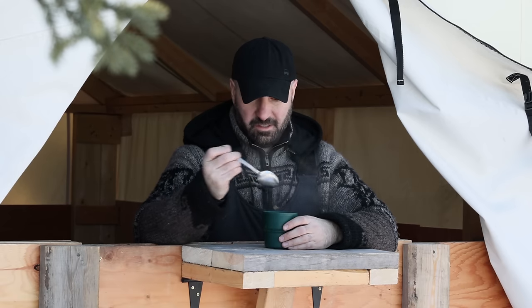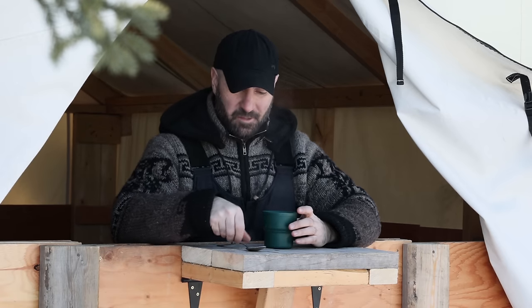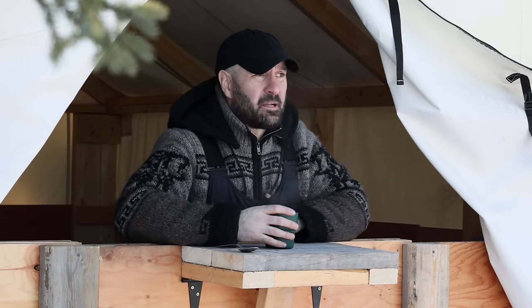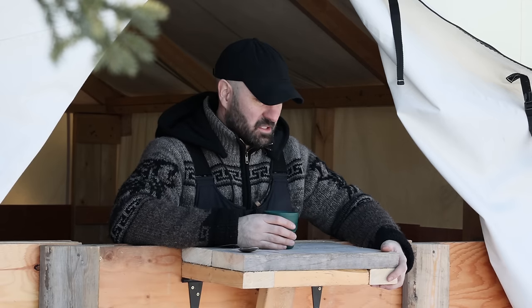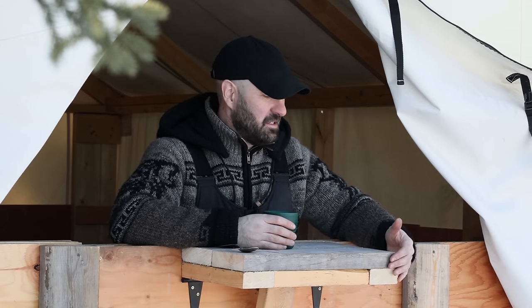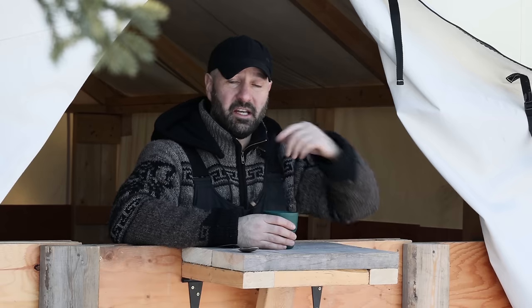One of the best things about this time of year is this perch. I love this place. Spend a lot of time here in the spring and in the fall. Just parked right here, just looking out. And I built this little table tray in the fall time. And I've barely used it over the winter because when it's minus 30 to minus 40 outside, you do this. And it doesn't take long for a 30 degree tent to go down to minus 30.